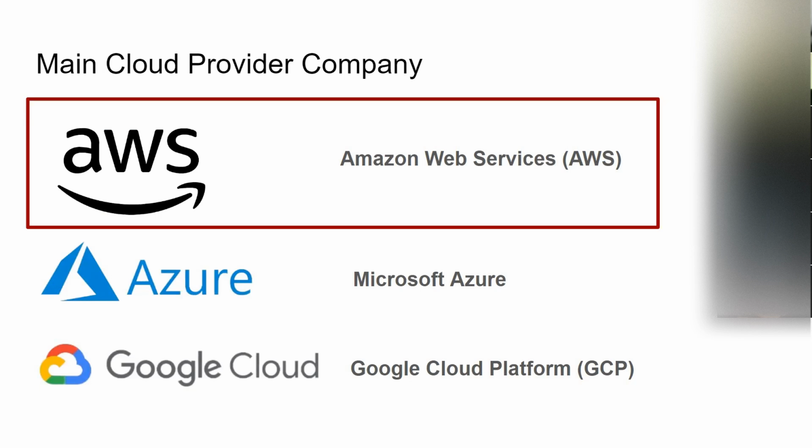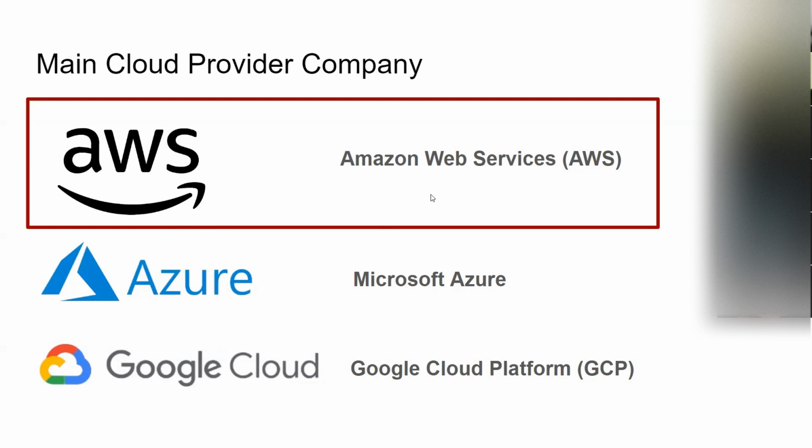So the main cloud provider companies: there are a lot of cloud providers, more than 100. But the three giants in the industry are AWS, Azure, and Google Cloud. AWS has been the leader for some years now. In fact, it has more than 34% of the market share, while these two combined don't even share up to 24%. So it has the largest market share among all of them.